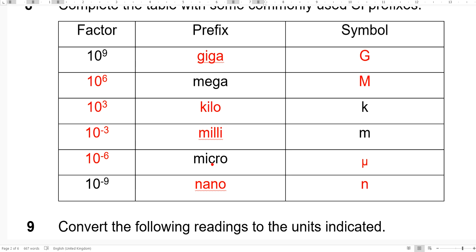This is very small. Have you heard of this word before? Micro. Yes. When did you hear of it? Microorganisms, microscopes. What else? Micro SIM card. I was waiting for that. Because you all like to talk about phones, right? What is the difference between a micro SIM card and a normal SIM card? It's smaller. Yeah, okay.